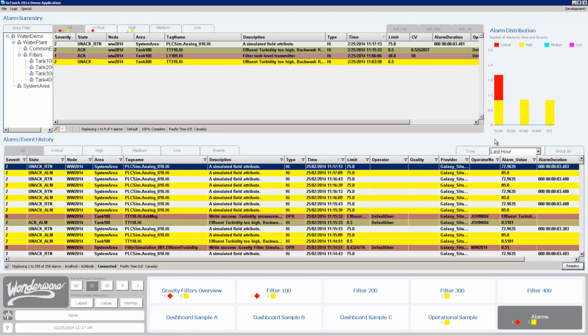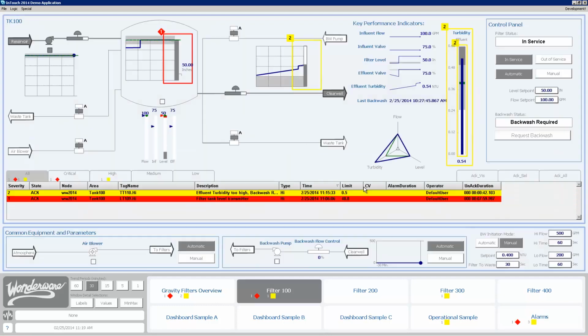It shows me the distribution of alarms by my units, filters 100, 200, 300, and 400, and my overall system, where I have a simulation object which is generating an alarm. So I currently have four alarms on my system, and I can see how they're distributed throughout. And all that information is being provided by these alarm aggregation variables on the system. These techniques of both using alarm borders and leveraging alarm aggregation should make it much simpler to handle large volumes of alarms.